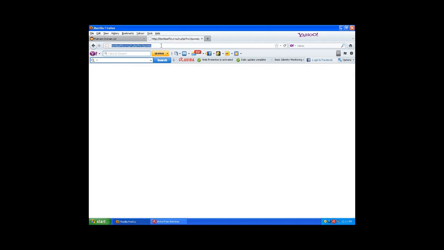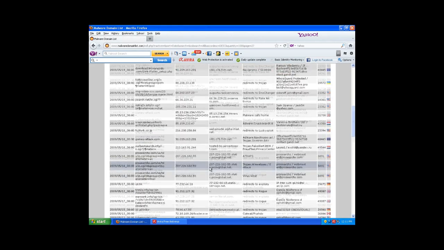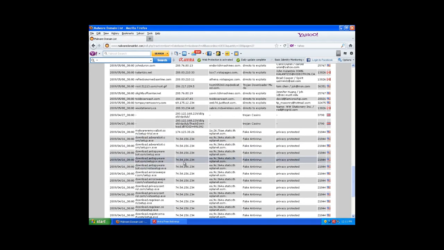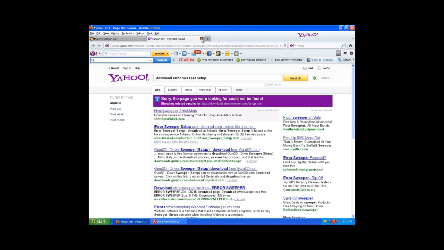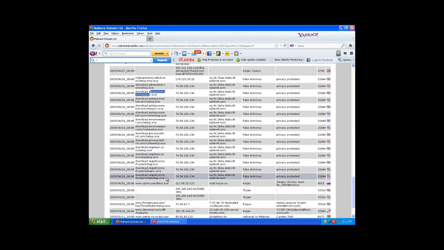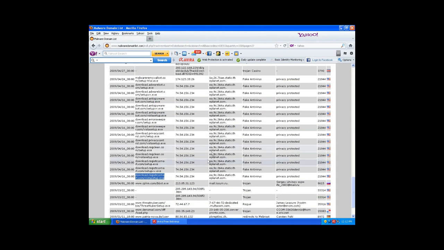Take a look at these, some of these good ones. Alright. Blocked by Avira. Cool. Alright, it's gotten all of them so far. Okay, here's a fake antivirus. Broken link. Broken link.